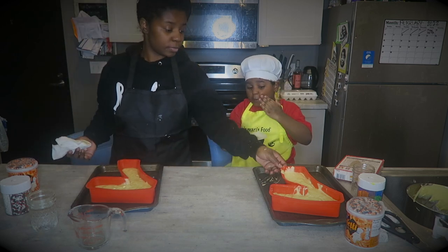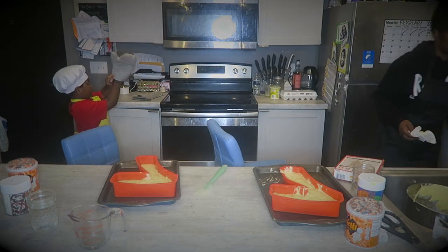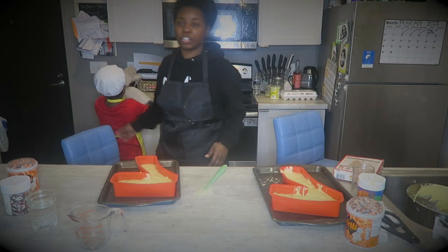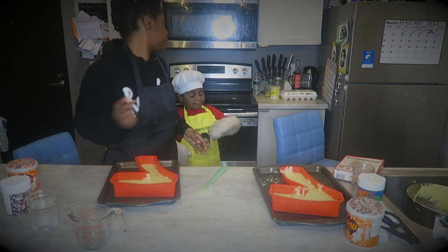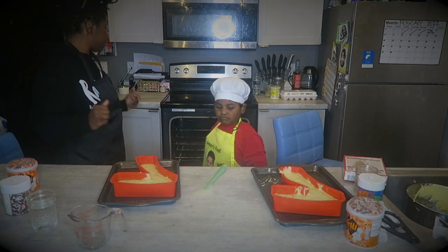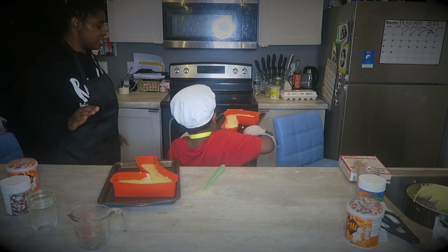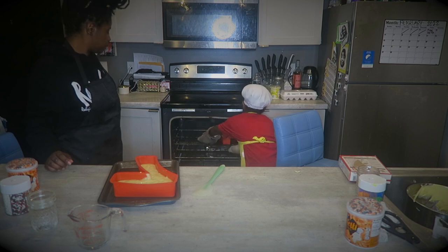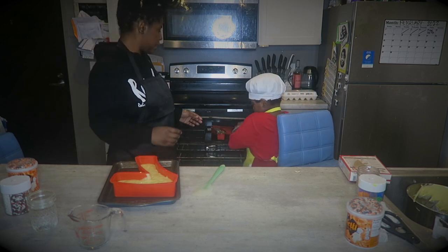Well, guys, it's my turn. Jamari's going to do his first. He's putting on his oven mitt because he won't burn himself. Right, Jamari? Ooh, we about to put the number 7 cake in the oven. Great job! Don't drop it.